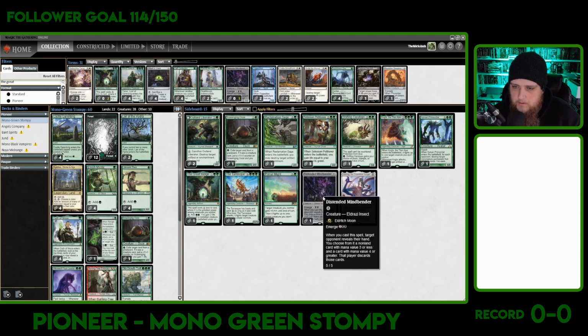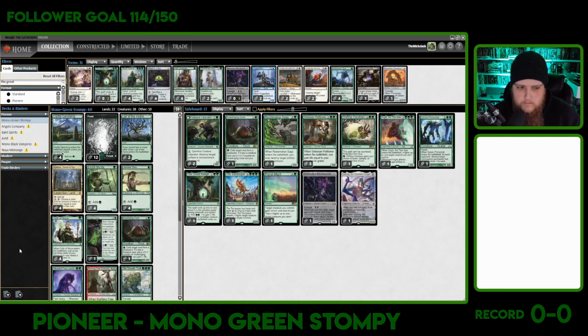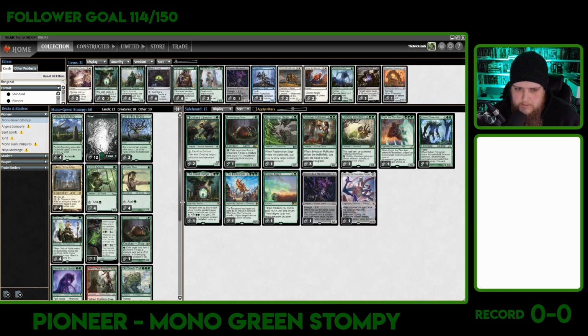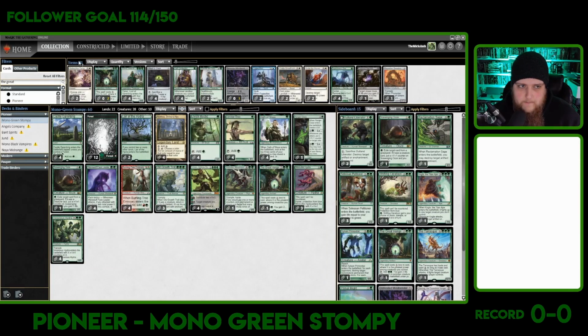Distended Mindbender. It has an emerge cost, which we can't cast, I'm pretty sure. We might be able to with that Oath of Nissa, right? That's for planeswalkers. So yeah, we can't do the emerge cost, but when you cast this spell, target opponent reveals their hand. You choose a non-land card from it with mana value 3 or less. That player discards it, and then Ulamog. So that's our deck. Let's play some games.